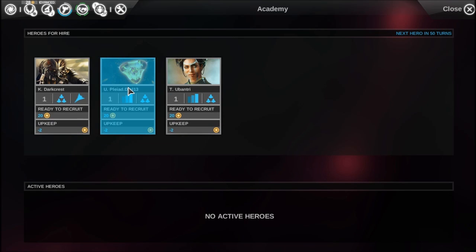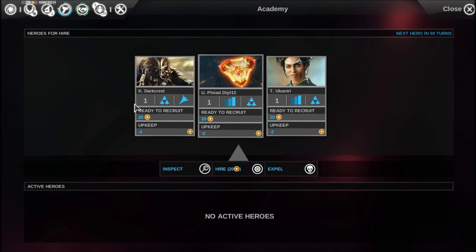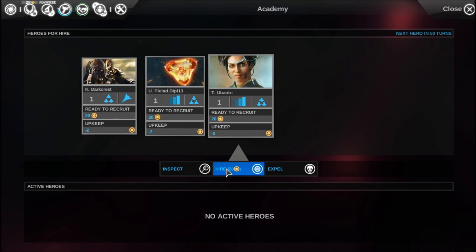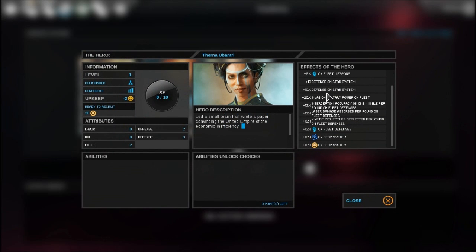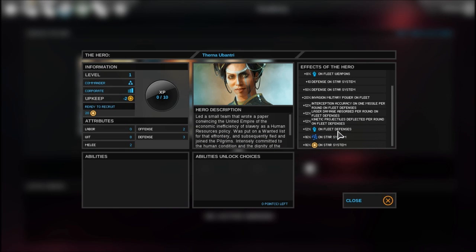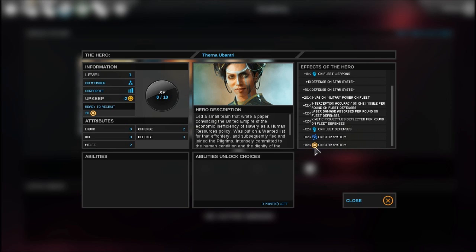So he's good for fleets. And these are 2 of the exact same. So here we go. Did damage on fleet weapons. So +8 industry, or +8 science. Let's see what she has. Okay, so much better. On fleet defenses, on fleet weapons. So there. That plus 16 science is very good.